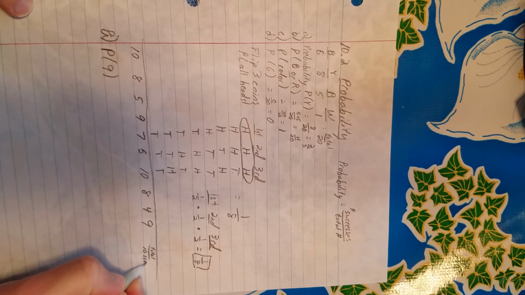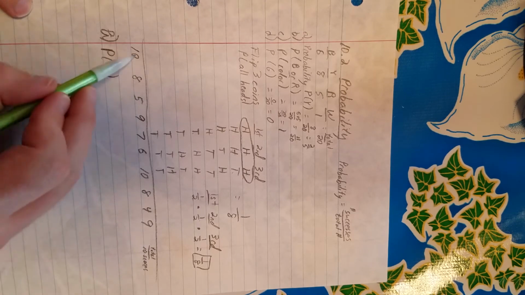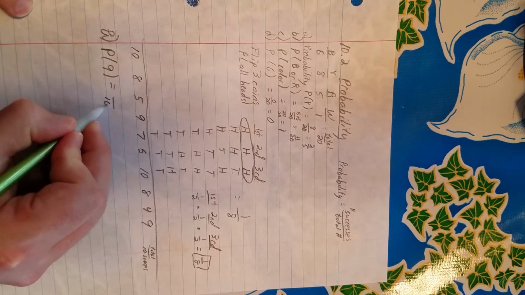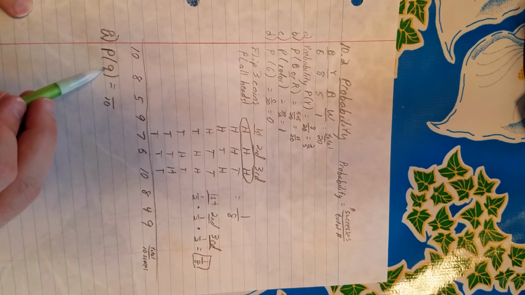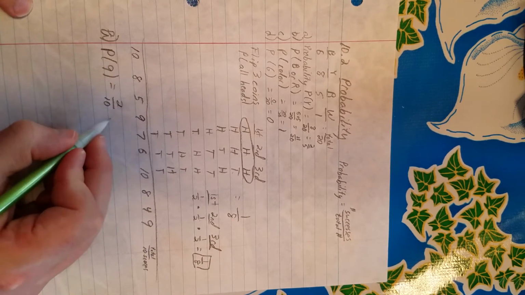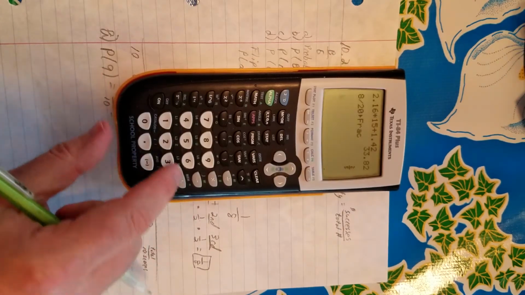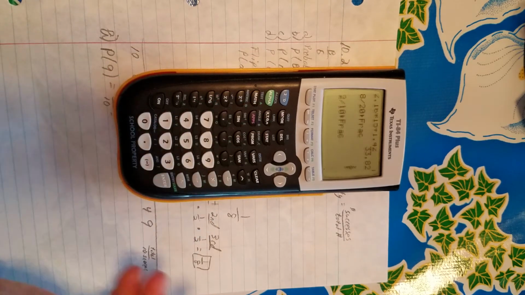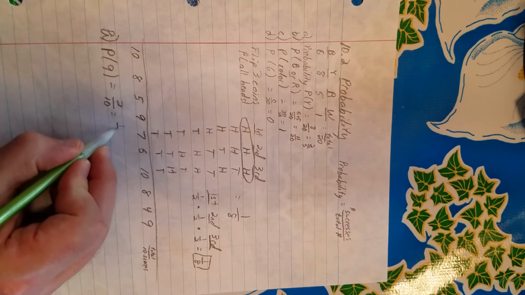There are 10. Now, I did not add up the numbers, but I added up how many scores there were, how many quizzes or how many homeworks there were. So there were 10 of those. Of those 10, how many of them got a 9? 1, 2. 2 out of 10. Again, we could use our calculator to simplify that down if we need to. 2 divided by 10. Math, enter, enter. 1/5. We could make it a decimal, we could make it a percent, and all that other stuff.